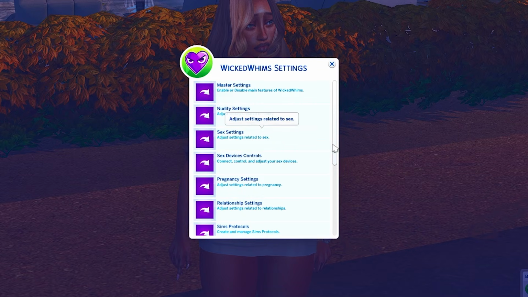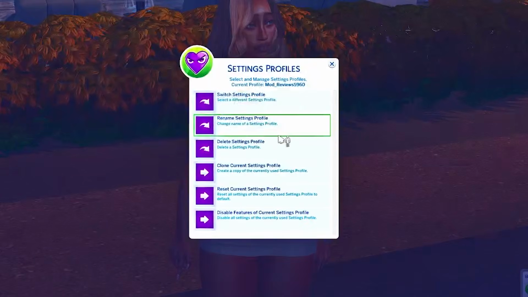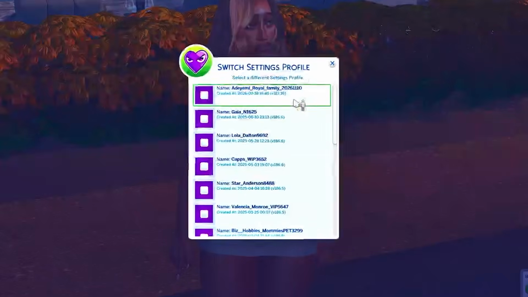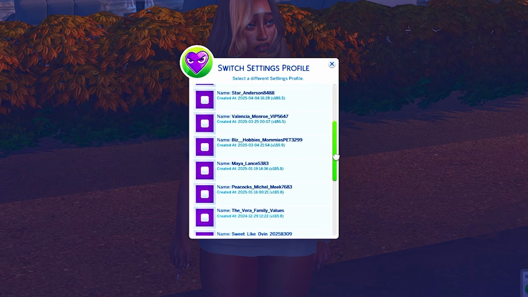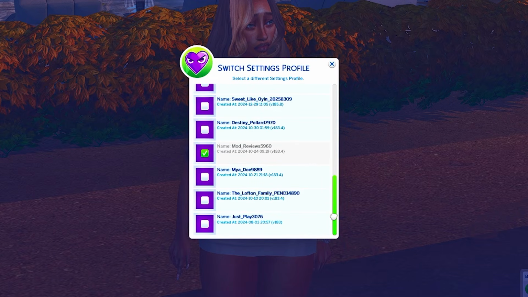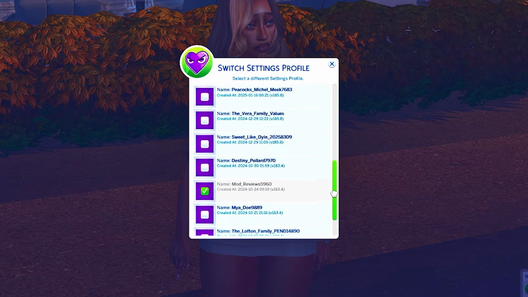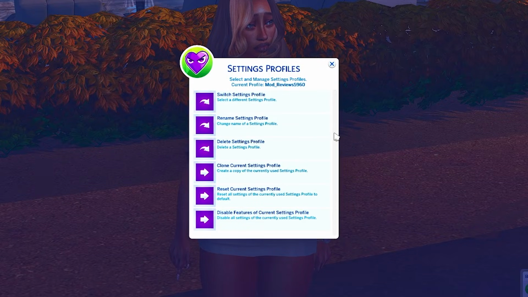If you're somebody who has multiple save files, I always like to showcase the settings profiles first, because you can actually switch between Wicked Whims settings and you don't have to do this every single time you load into a save file. So if you did this for one of your save files, you can actually just switch over into another save file versus going through this process over and over again. So I've copied and pasted most of these settings over from one another, but just keep in mind the name of your save file, you can just switch to that settings profile once you do this the first time. So just wanted to make sure to say that in case you're confused.